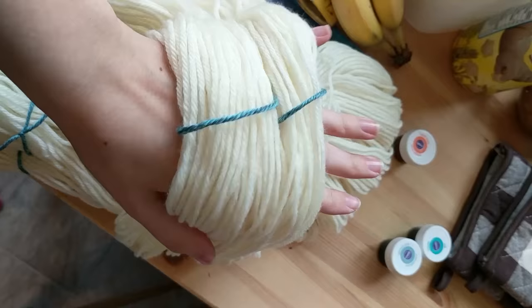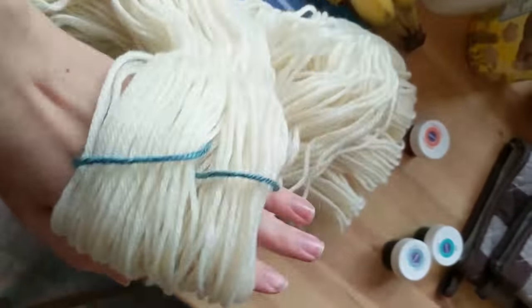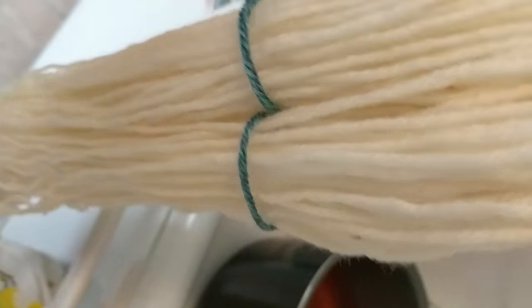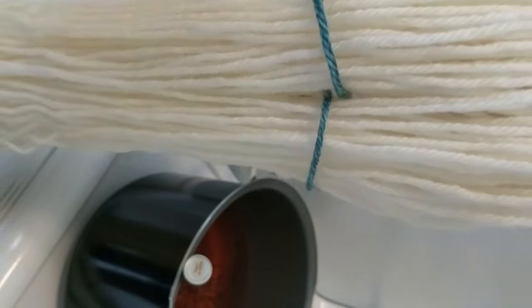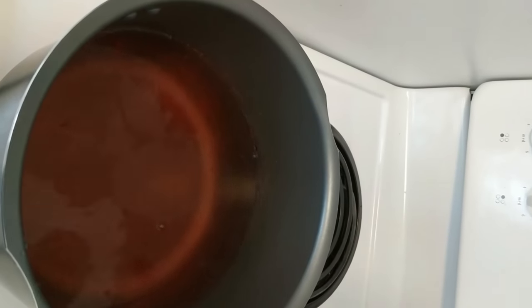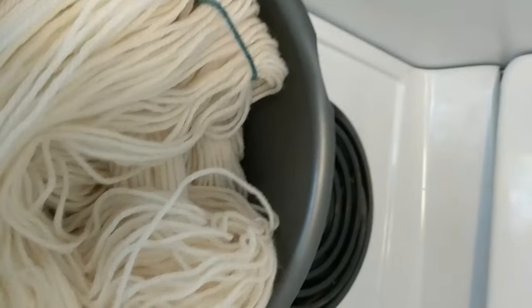Hopefully enough aggressive whisking will get this to come into solution. KnitPicks skeins come pre-tied at two points — I've just gone ahead and added an extra two ties with some blue acrylic yarn. And you'll notice that in contrast to every dyeing tutorial and every set of rules you've probably ever seen, my yarn is not pre-soaked. I like to live dangerously, and this is going right into the pot dry. I'm going to try and manage this with the camera in one hand and the whisk and yarn in the other — pot of hot water with pink food coloring and citric acid — and we're going to put the dry yarn in and use the whisk to sink it down.